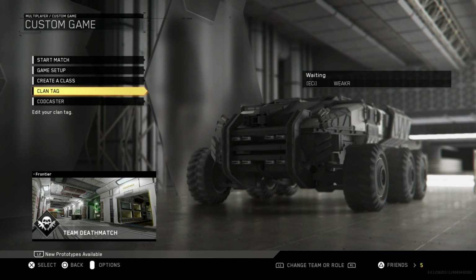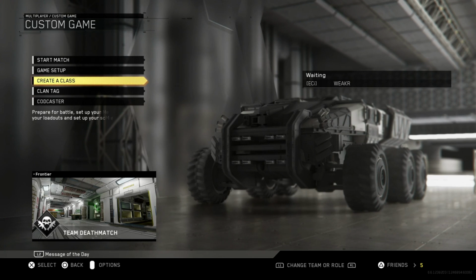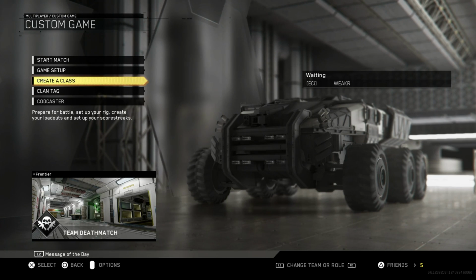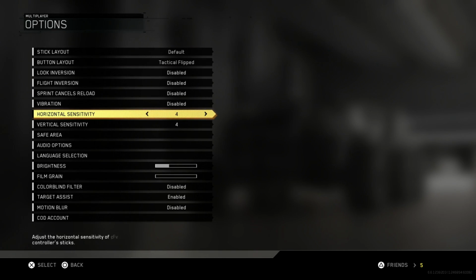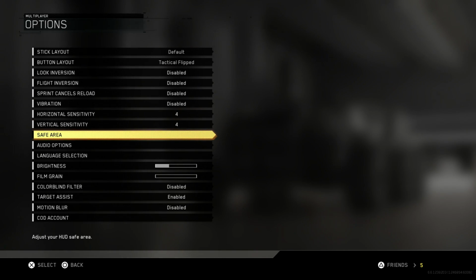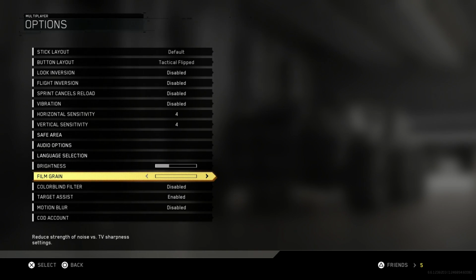For those of you that watch my videos, you know that I play competitive S&D, so that's what these classes are. They're not for variant or any of that. So basically, I just play in 4v4. This is the normal stuff. Tactical flips, PS4, film grain, and motion blur always off and disabled. So yeah, that's basically it for that.